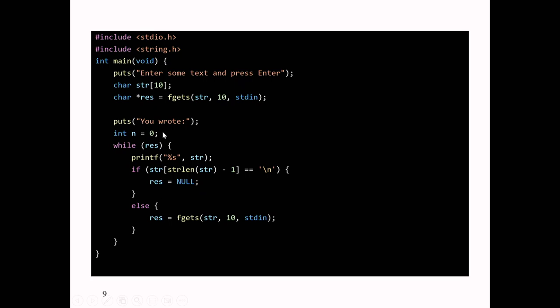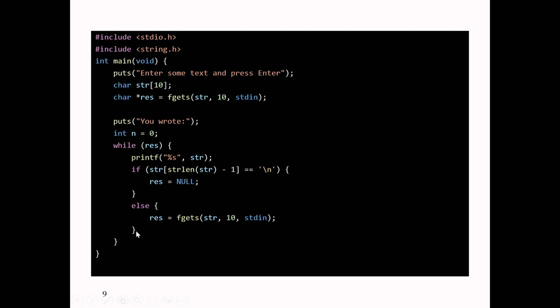Where to go? Right. Well, print what you wrote right here. So I'm going to use printf to write str. But notice that I have a little loop here, right? The reason I have this loop is because if somebody typed in something longer than length 9, I actually want to process all that information. But the only way to process that information is to call fgets again, right?